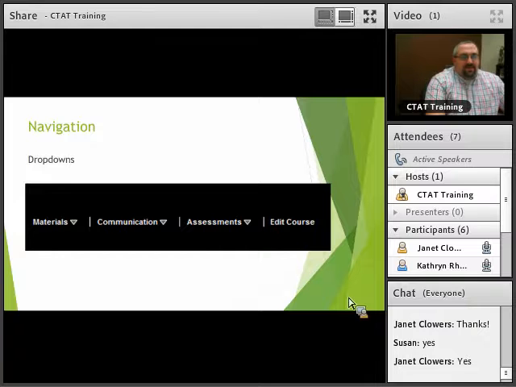This will give everybody the chance to have more consistency in the course so the students know where to go. Because we have different nav bars, different layouts, students are always wondering and asking, where do I go? What do I need to do? And not only do they email the faculty, saying I didn't know that was supposed to be there, I didn't know I was supposed to go here, I didn't know I was supposed to do this.